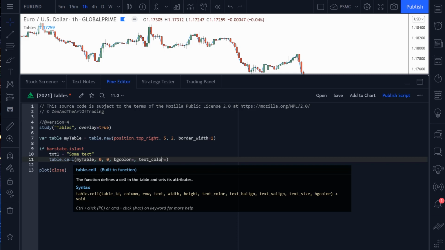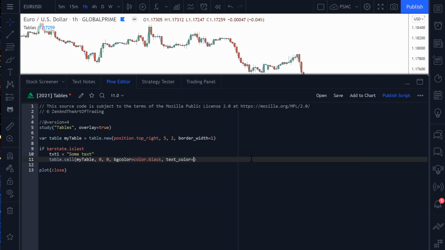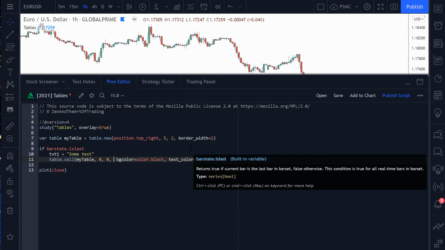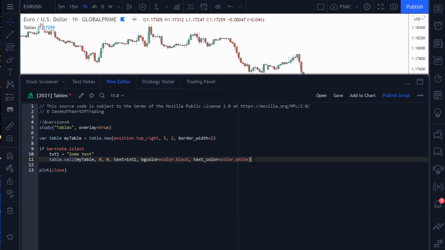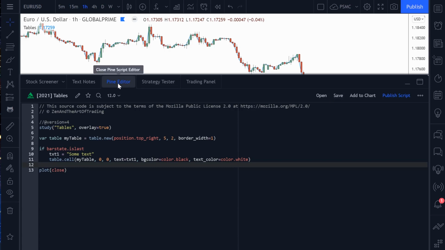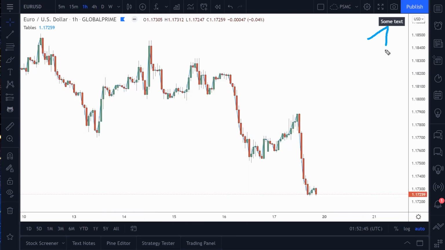So you could set this to whatever you want to. I'm going to set mine to color.black and my text color to color.white. And then we need to set our text parameter. So for this, I'm going to set text equals text1, comma. And now this should, if I save the script, create a table in the top right with some text.